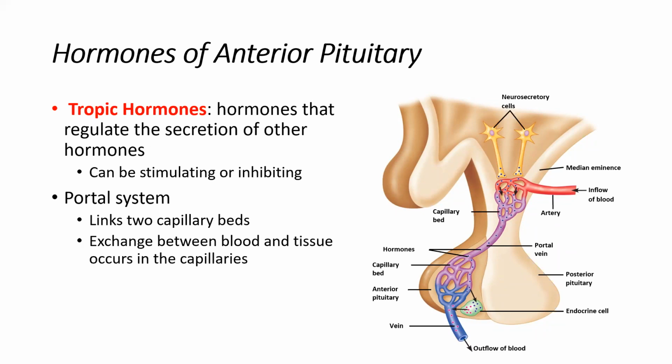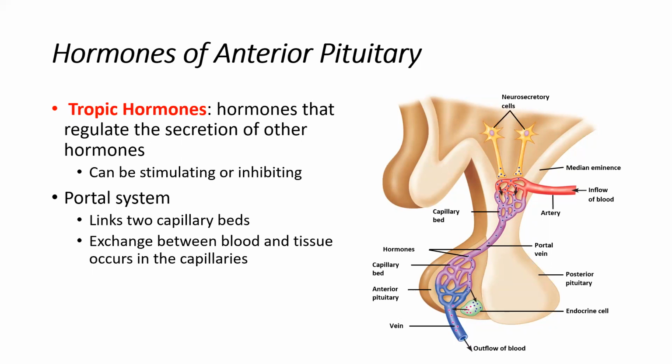And they can influence those glands to either stimulate hormone production or to inhibit their hormone production as a consequence. Let's talk about the portal system. Generally speaking, a portal system is any time we see blood going from the heart to a capillary bed and not going back to the heart, but going to a second capillary bed instead. So it's where we have two capillary connections in series without going back to the heart first, okay?